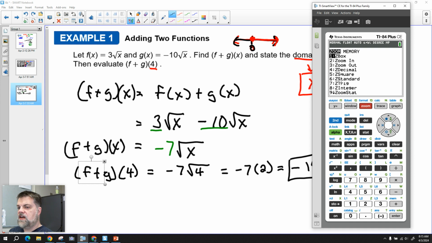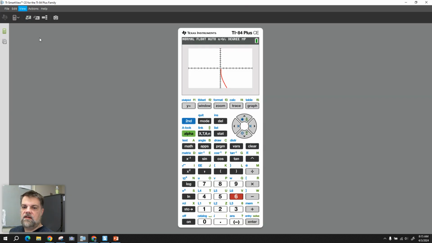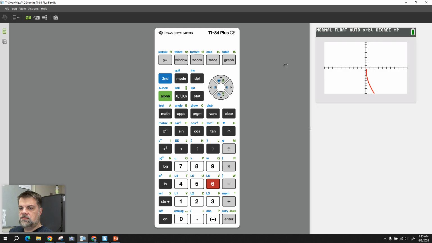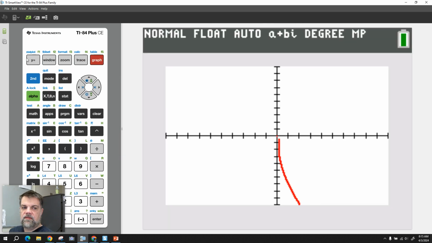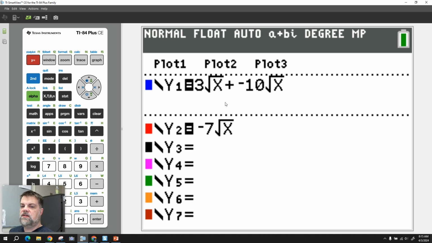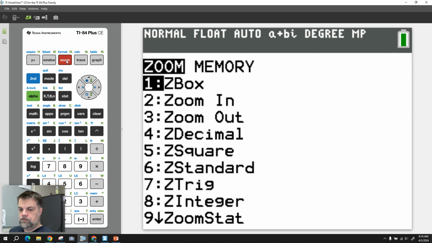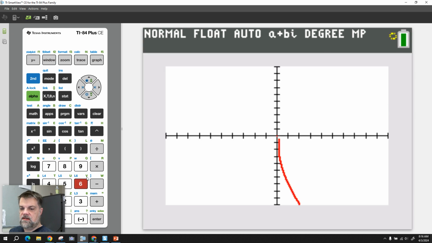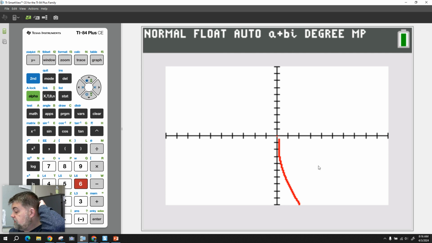And for your zoom, just hit standard. So hit the zoom button and go down to option number 6. And notice that the blue line and the red line, they go on top of each other. Let me expand this out so you can see it better. So when I hit graph, let me go back here. So this is what I want you to enter in your calculator real quick. I'll give you a second to do all that. And then you hit zoom and go to standard, which is 6. And notice that that blue line and that red line graph at the same time.